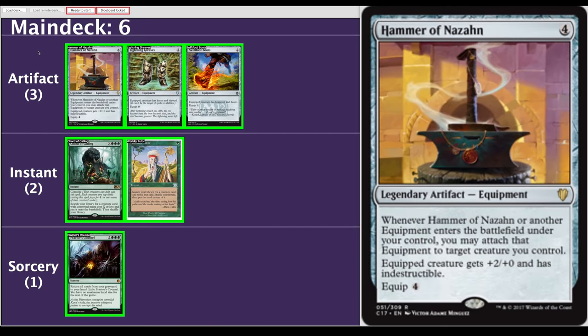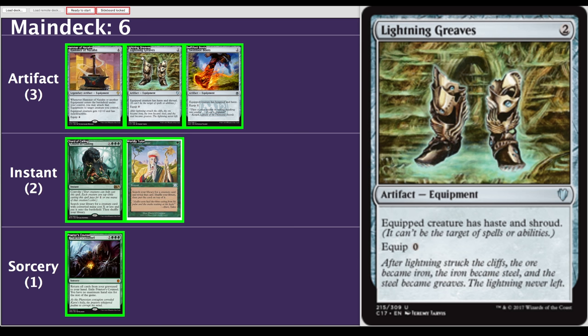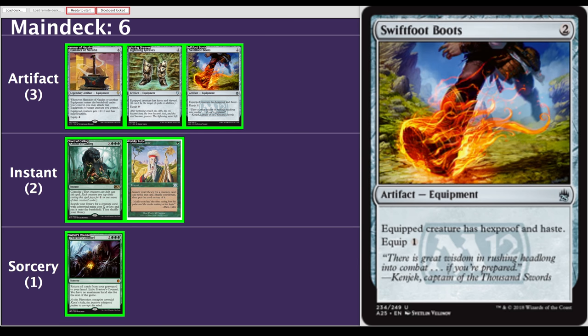Finally, we have Vorinclex's miscellaneous value slash clothes. We'll start with the clothes slash accessories, Hammer of Nazahn, making Vorinclex indestructible. It just seems pretty decent, especially if Vorinclex also has haste and shroud or hexproof and haste. A hexproof, indestructible Vorinclex seems like a good way to gain an advantage over your opponents.